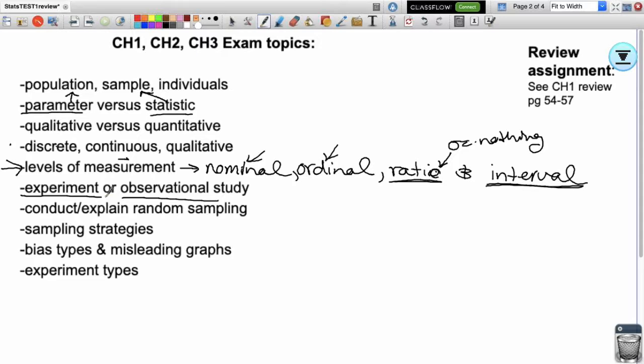Also, if you are giving some sort of medication or something, that's technically an experiment. The person running the experiment is giving them something. If they look back at past data on people who took that medicine on their own and the outcomes of it, that's not an experiment. That's an observational study of something someone did way back when on their own accord, without an experimenter saying you should take this or not take it. So keep that in mind. Observational, there's no influencing anything there. You're just asking a question or observing something.